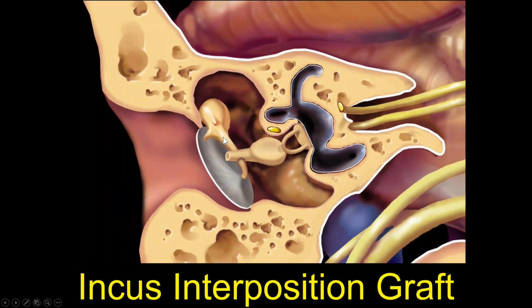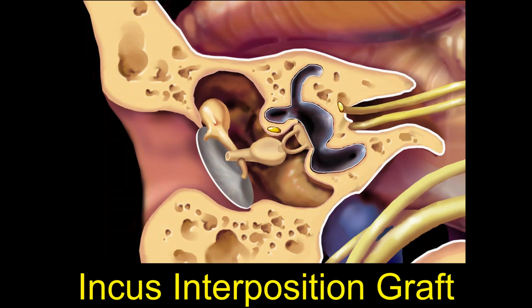So here in this graphic, we see the malleus going up. We've disarticulated the incus and turned it around so that we're articulating the incus head with the stapes superstructure, and we're connecting the long process of the incus to the long process of the malleus. So we have disarticulated the incus and then replaced it back in position. Again, if you're not doing neurotology procedures, you may not see this very often, obviously. But here's an example of that case.